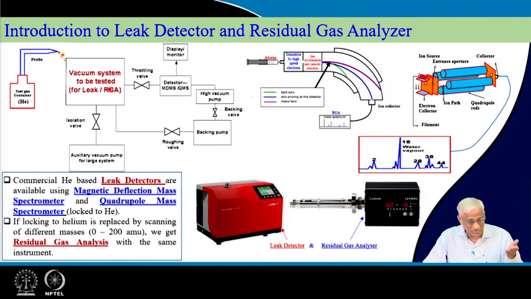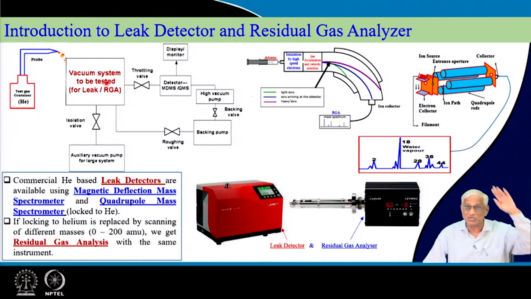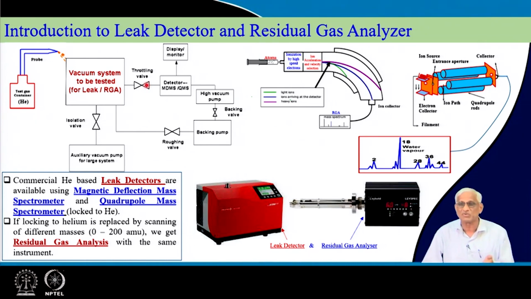Normally, even though the system is at 10^-2 torr, even though there are leaks, unless you trace the gas, the mass spectrometer detector shows 0. That means, partial pressure of helium is 0. So, leak is there, but leak is not traced. The leak was reported by the original system manufacturers, because when they were applying, they were not getting vacuum, so they have sent it to the workshop. Now, we are testing it, but that testing need not be done under high vacuum, 10^-2 torr is maintained by this.